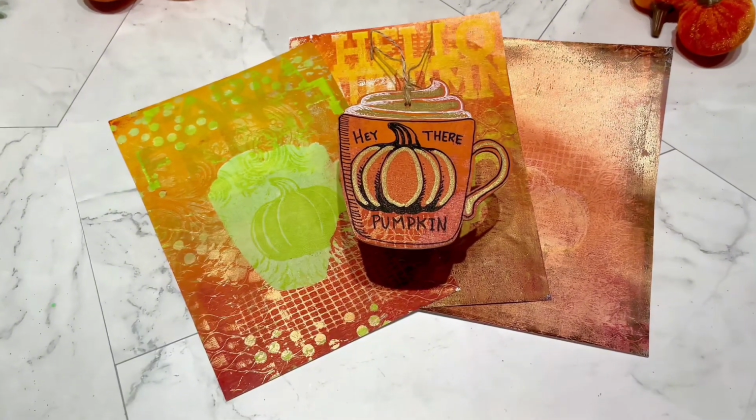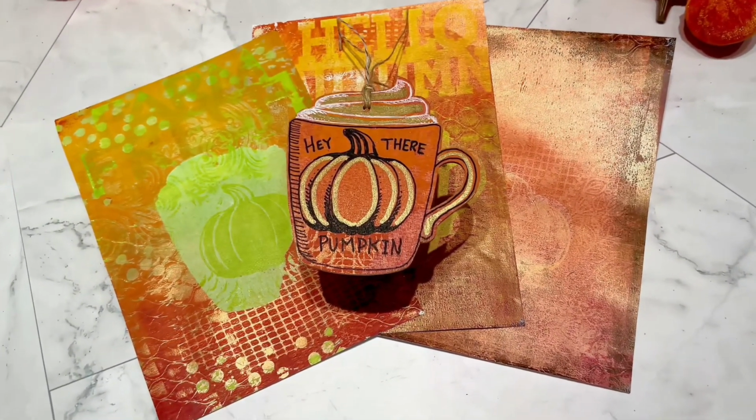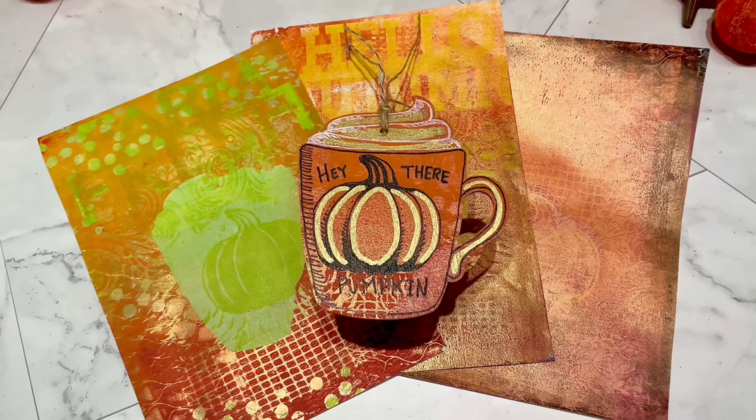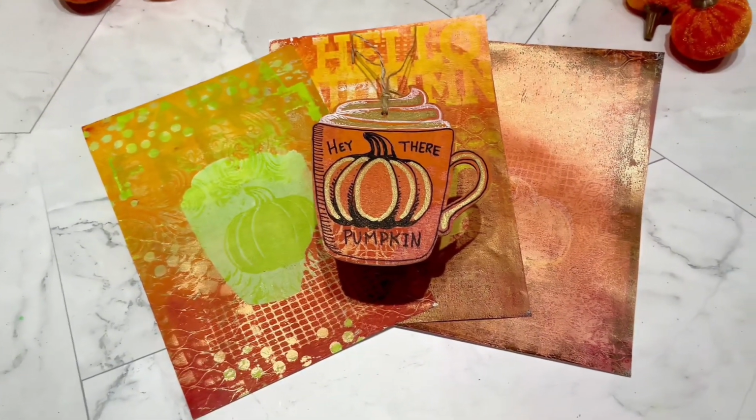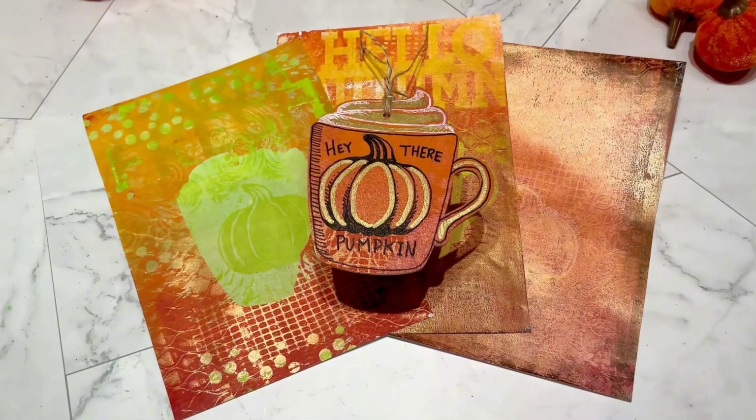Okay, in today's video, these are the items I'm making. It's a little tag made from wood from Dollar Tree and 3 prints. So let's get started on how I came to these finished prints.